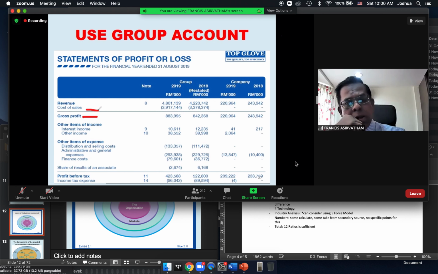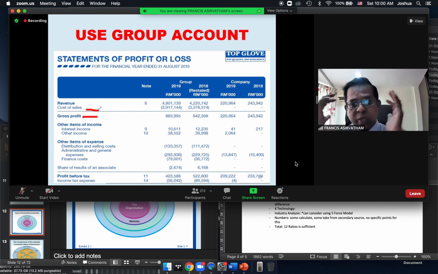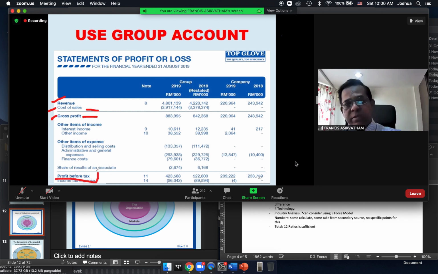The reason is there are multiple ways of presenting the information. It's up to the company which method they want to use. So you cannot force them to use this method. No. So as a student, you choose what method you prefer. But in this account, I can see very clearly revenue is there, cost of sales is there, gross profit is there, but there's no operating profit. But there's one item called PBT, profit before tax. That's enough. Whether they give you or not is not important. I need only 2 ratios. Now we go back to the ratio again, see.